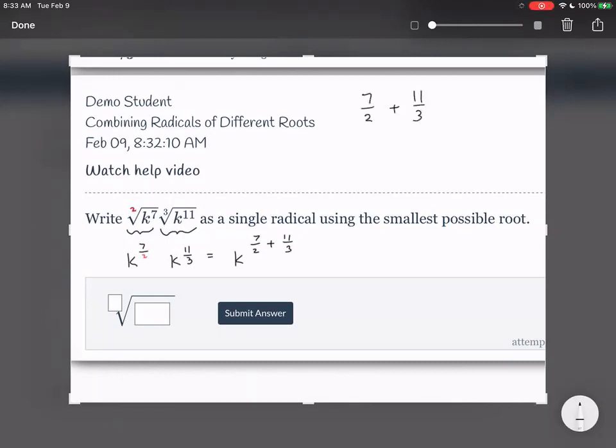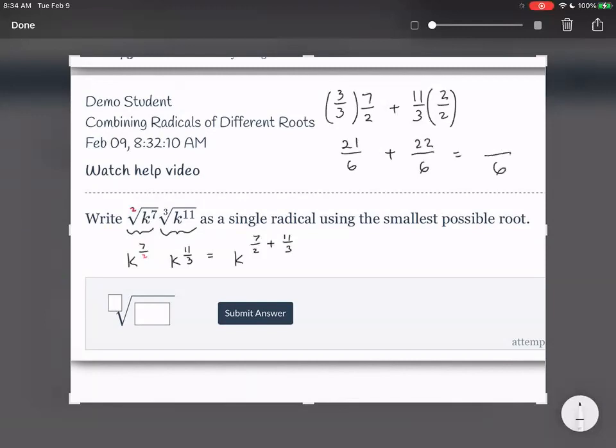Right now the denominators are 2 and 3, but we want them to be something like 6, so that you can add them together. If I want 6 as our common denominator, I'm going to multiply the first fraction by 3 over 3, and the second fraction by 2 over 2, so that they'll both be over 6. Multiplying out these fractions, 3 times 7 is 21, 3 times 2 is 6. 11 times 2 is 22, 3 times 2 is 6.